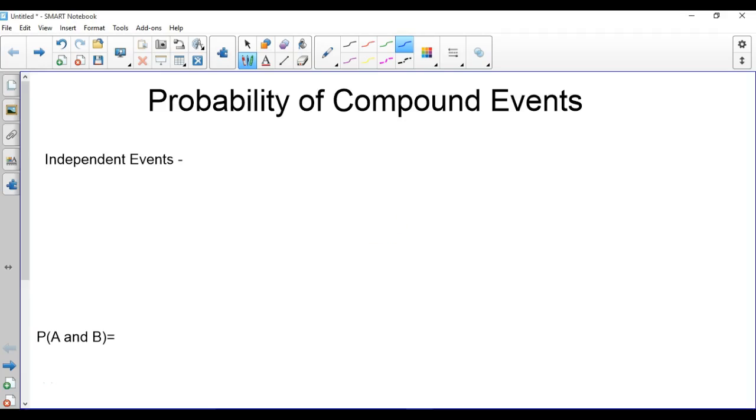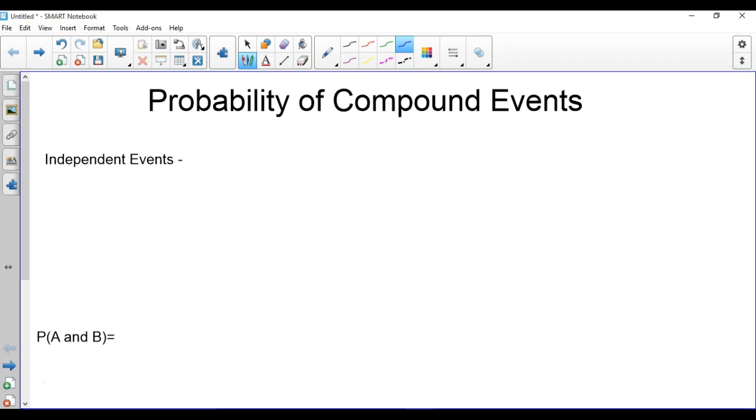This video will be about the probability of compound events. So when you're working on probability of compound events, you have more than one event. More than one thing is going on at once. It can be the same object. Maybe you're rolling a dice more than once or flipping a coin more than once, but each event is each time you flip the coin or each time you roll the dice.